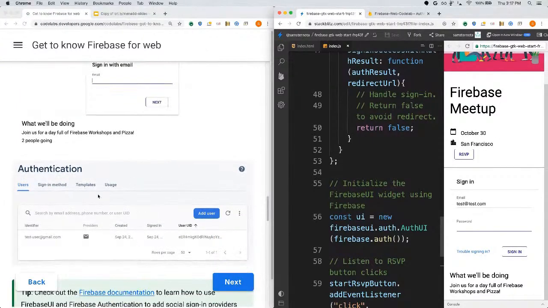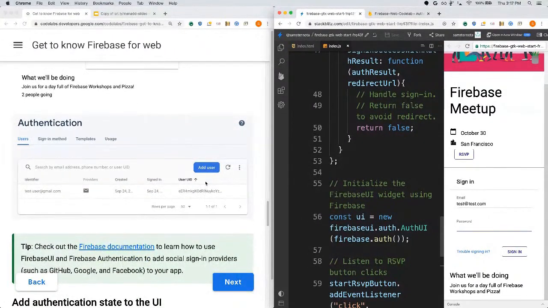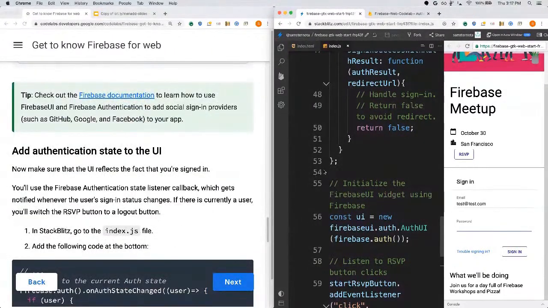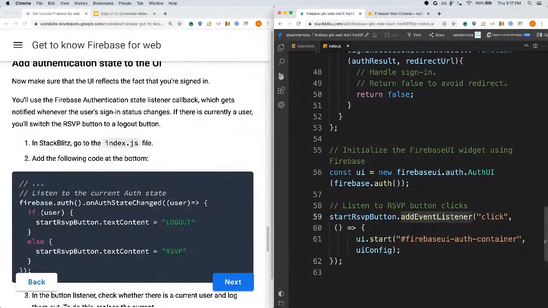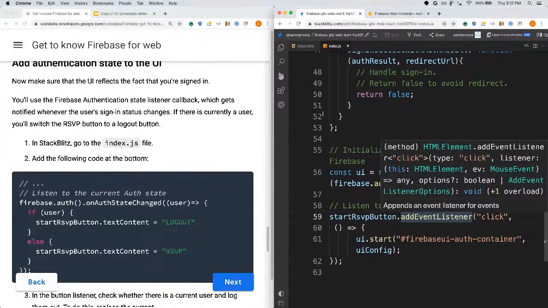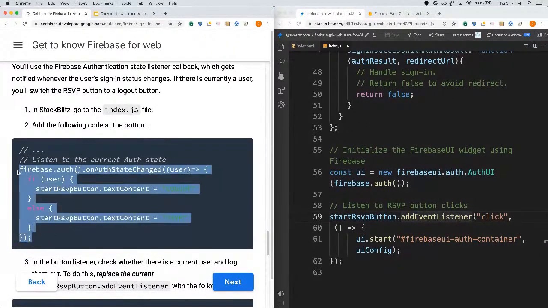And we already did this part where we went back and looked at the user. So that's pretty good for 3 or 4 lines of code. We've already gotten somewhere. But what we really want to do is make the UI react when the user logs in. So now I'm going to take these lines of code here and add them at the end.